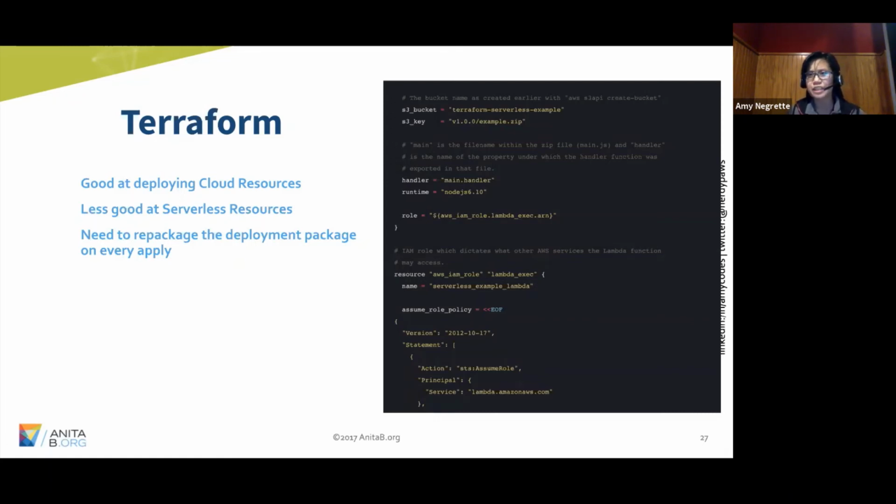And every time you change Lambda code, you need to redeploy. That makes it a little bit difficult, but if you wanted to start standardizing the way your infrastructure was built, this is the way to do it. It's the way everybody else does it. It also lets you template things in an easy way so that you aren't manually handling stages and being able to point to the proper things.